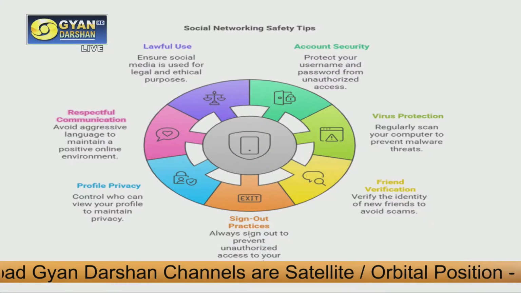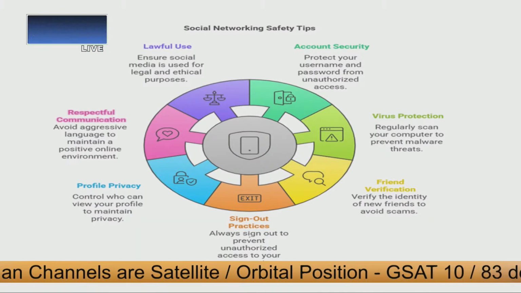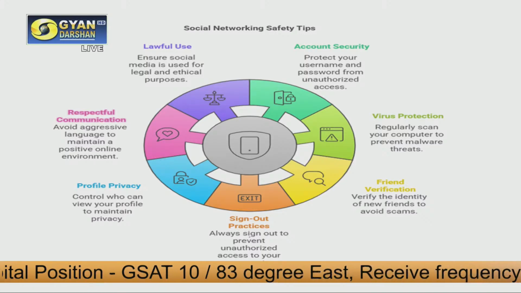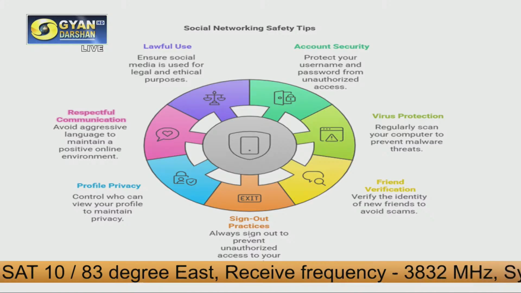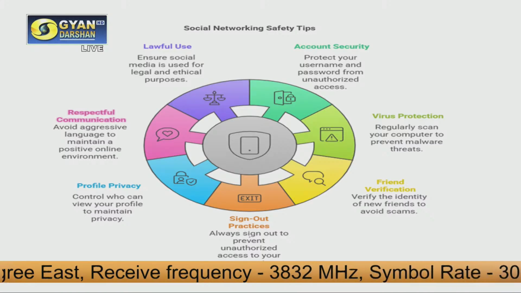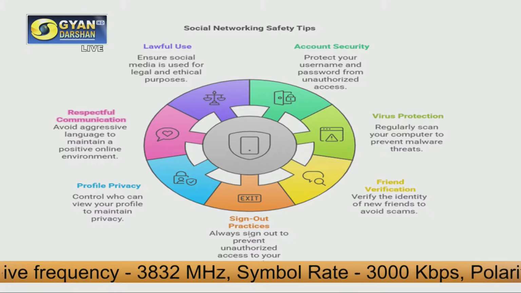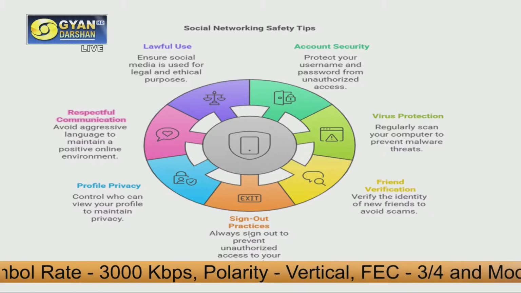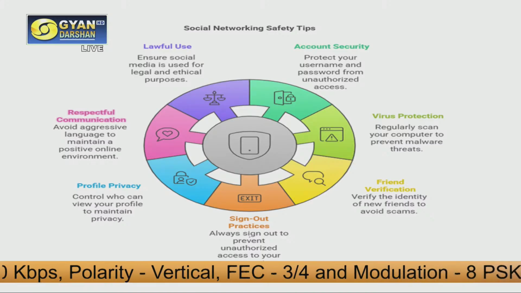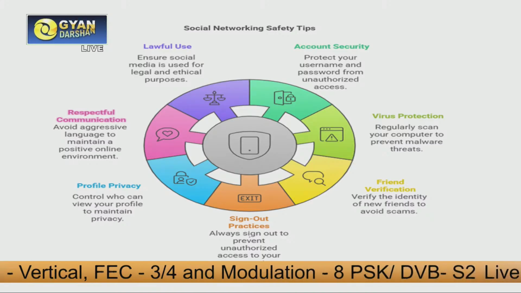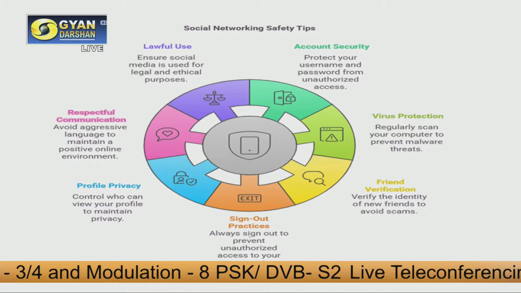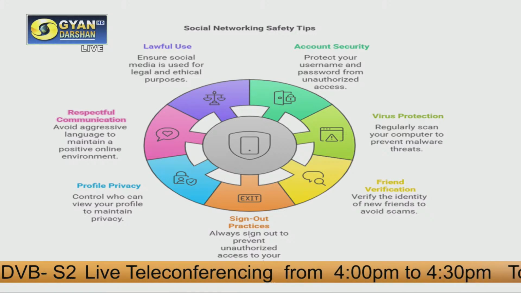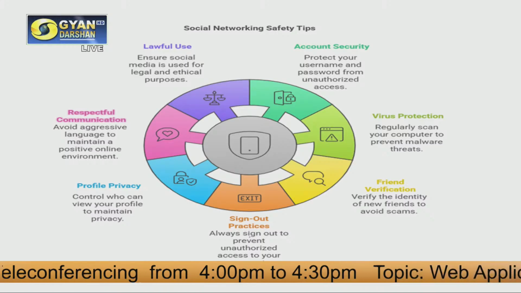Now, there are some social networking safety tips. Firstly, you should abide by the laws and ensure social media is used only for legal and ethical purposes. Apart from this, you should use proper security mechanisms and tools, antivirus or firewalls or whatever, and protect your username and password. Apart from this, verification: many a time false friend requests are made, and you are supposed to verify whether it is an authentic request or not.